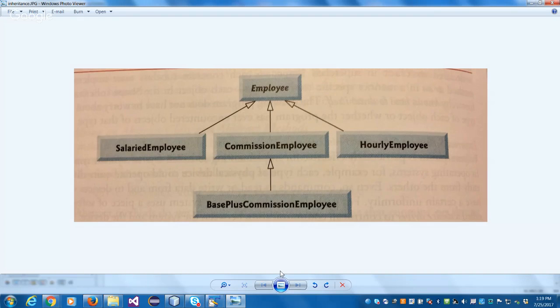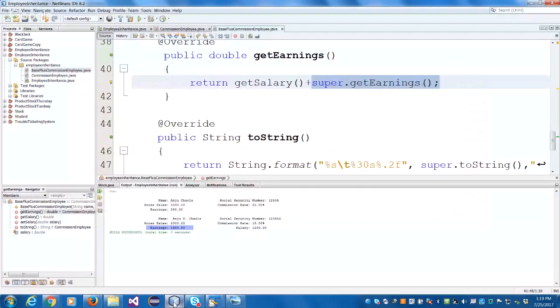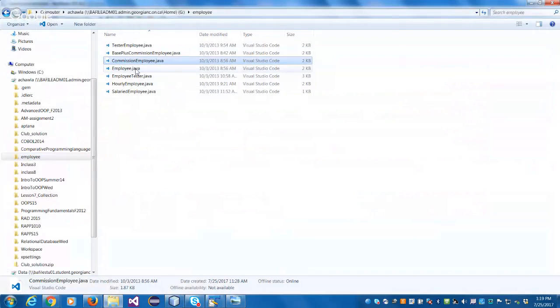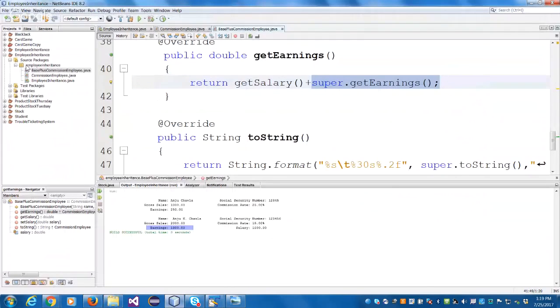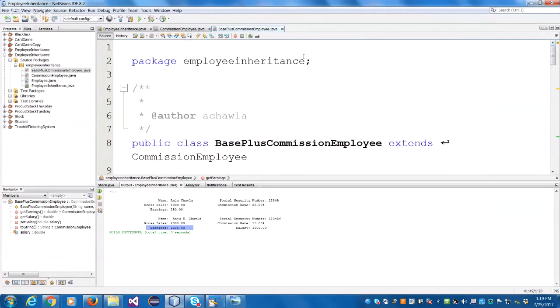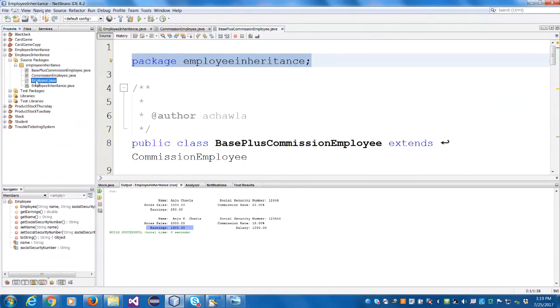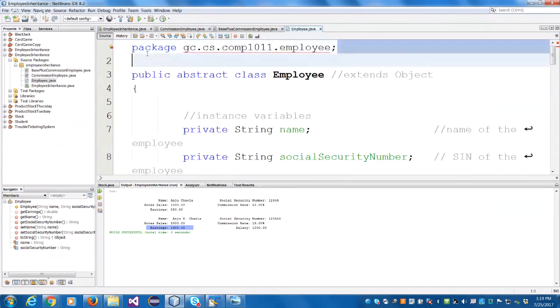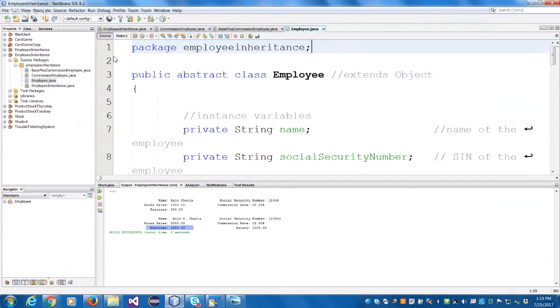Now, the two classes that you downloaded, bring them in. Bring only the employee one first because I want to do the other one myself. So get your employee class and paste it into your project, into your package. The only thing you may have to change is maybe the package statement. So take your package statement from here, open your employee class. This is the employee class that was available on Blackboard, and copy it. There it is.